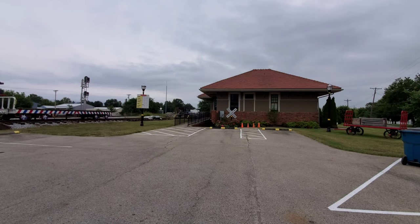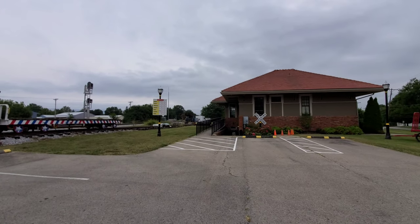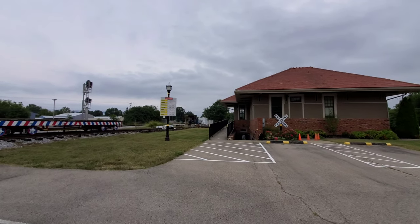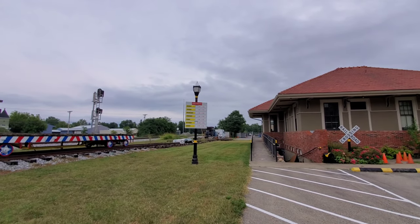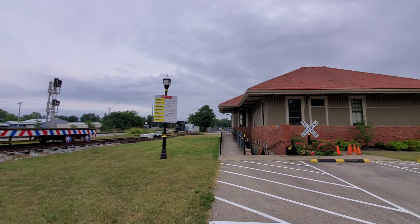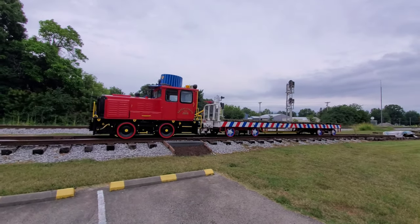Before we head on out, I thought I'd stop over here at the LaGrange Train Museum. Even though it's Sunday evening and they're closed, they do have a few trains you can look at out here, which are pretty cool to see, along with the little things they have around here. That's their museum there. I love the railroad crossing signs. Look at their hours of operation — not a whole lot of hours, but it's a small window. It's an incentive to come back. Check out what they do have sitting here on the tracks — it's pretty cool.